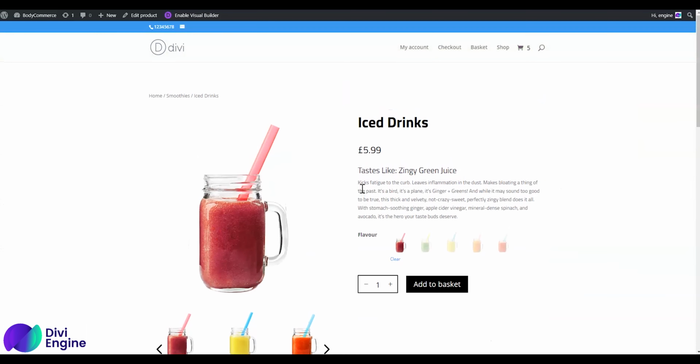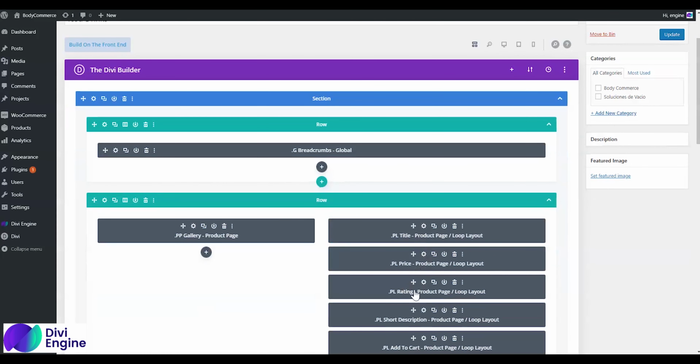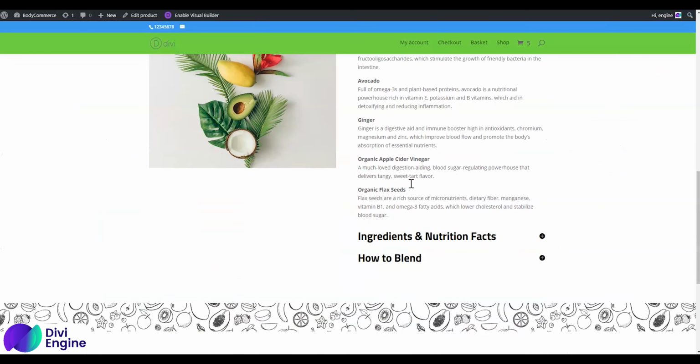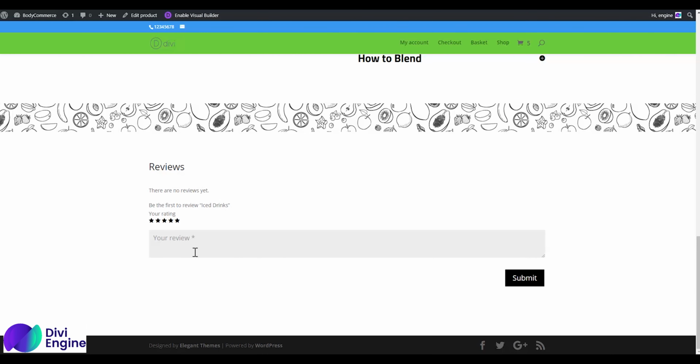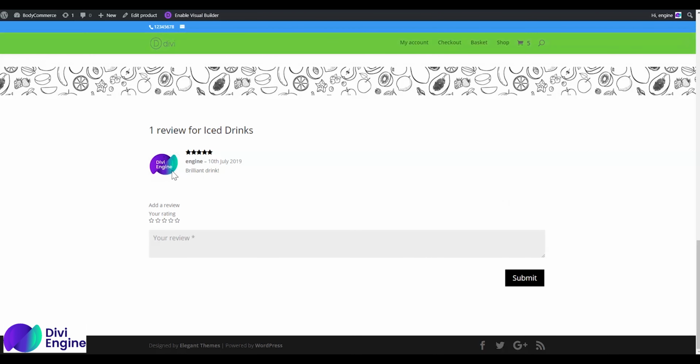So to remember, at the beginning we have a rating module up the top over here. The rating module, nothing's shown, and that's because there is no rating. So if I just do a 5-star, brilliant drink, this is just a test one, submit it, and now I can see that the reviews will show up now.